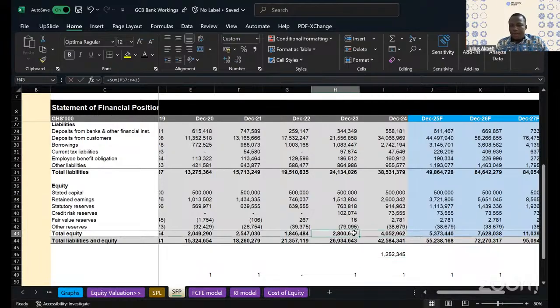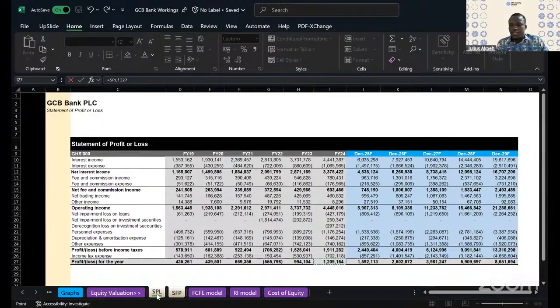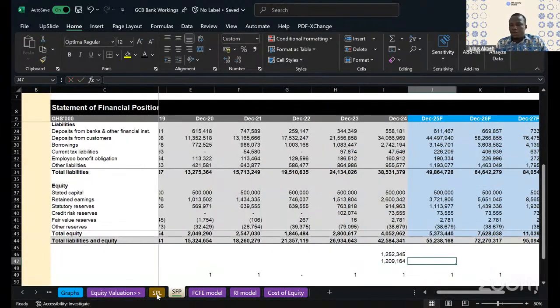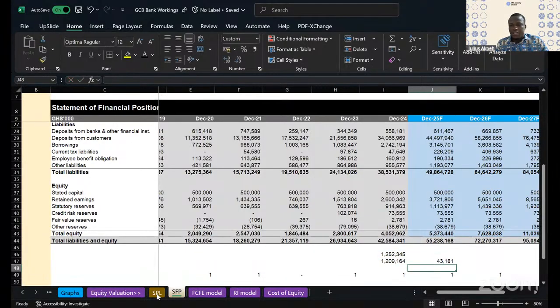All right. Knowing this figure, I have the question, have they paid dividend in 2024? No dividend was paid in 2024. The bank didn't pay any dividend for 2024. So I have this as a total change in equity. So this total change should be fully explained by the P&L. But we know that on the P&L, the total profit is this. So it means that there's an other comprehensive income item, which will be the difference. That's explaining this, which is 43. So this 43,181 is what I'm interested in. And that's what I'm sending to my work.